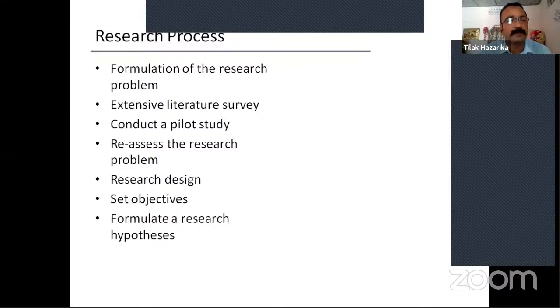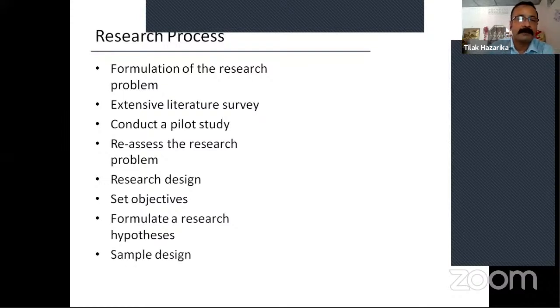It must be repeatable, given the same environment, the same method, the same testing procedure, the same ingredients, the same variables. It must repeat. It must generate the same kind of results again and again, wherever it is conducted. That is why the research hypothesis is very, very closely tied with the empirical type of research or analytical type of research only. We should keep that in mind.